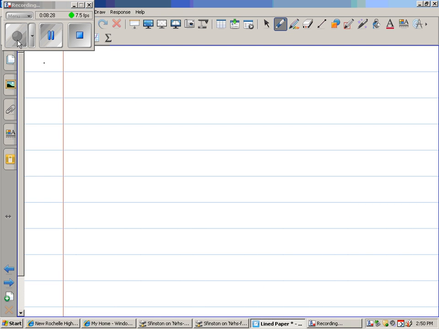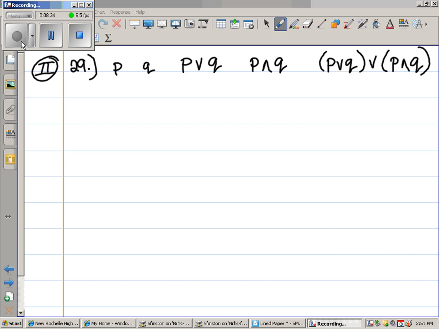So we're still on page 3. We're just going down to part 2, and we're going to work on number 29. So that's all they gave us. They didn't even give us part of the table even filled out. Does anybody want to come to the board and try it on their own, or should we work together? Together?